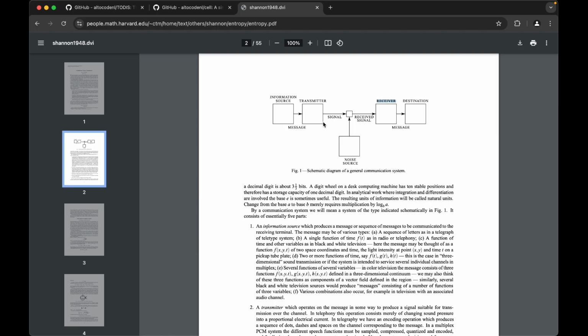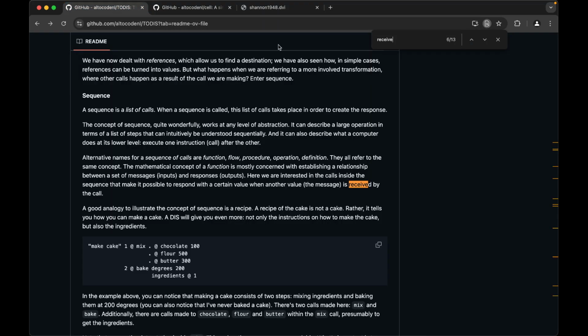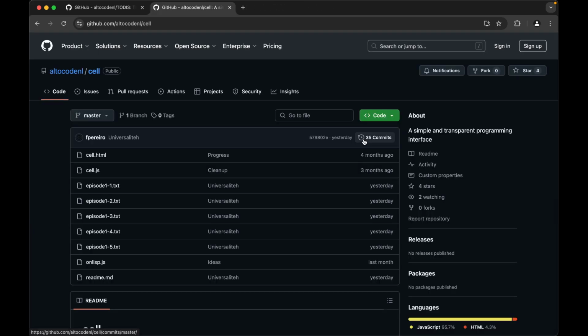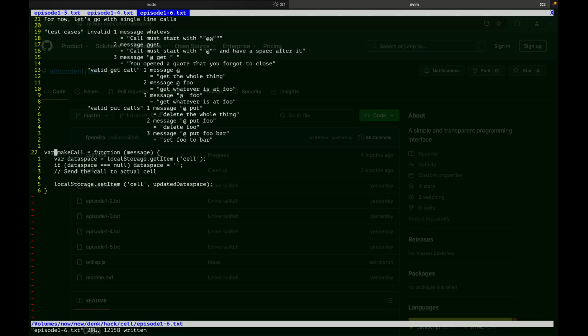Okay. Yeah, this is our basis. By the way, I put Shannon at the top of this thing because I felt it was the guy to put there at the top in what he was conveying. So anyway, all of this to say that we're just going to say here the function is going to be called receive, which might not be a bad name to call this in general when I later, let's say, do a more cell powered implementation of cell. So receive.